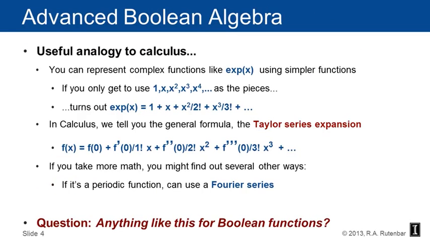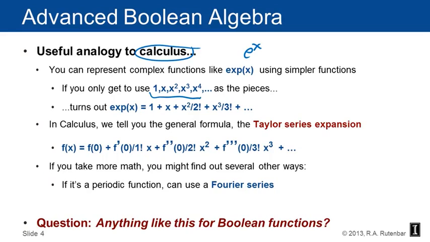And I find that it's interesting, and this may be a little surprising to you, to go back to calculus as an analogy here. One of the things you probably learned somewhere in high school is that you could take complex functions, for example something like e to the x, and you could express e to the x as simpler pieces. Suppose that you have powers of x: 1, x, x squared, x cubed, and so on. You can glue those things together and you discover that e to the x is 1 plus x plus x squared over 2 factorial plus x cubed over 3 factorial, and on you go. And that was pretty cool.